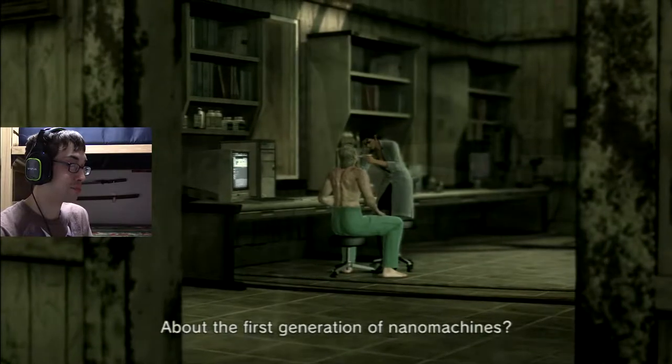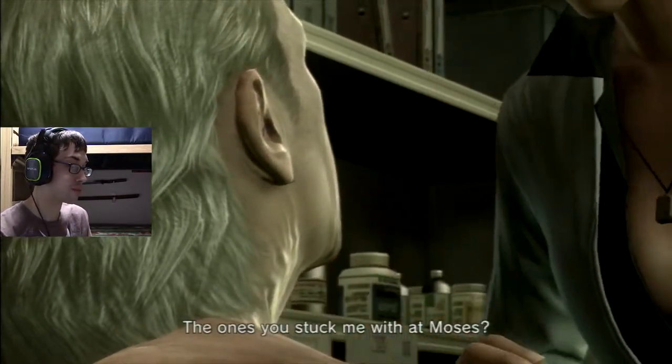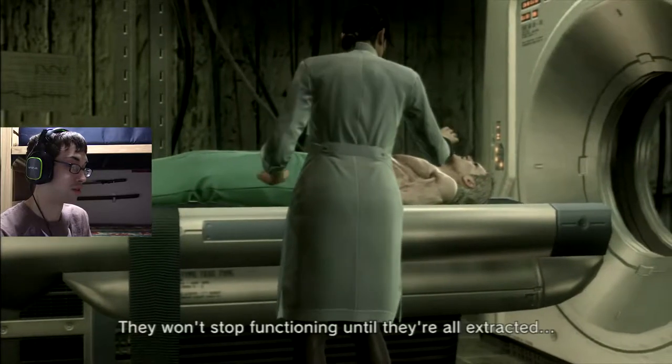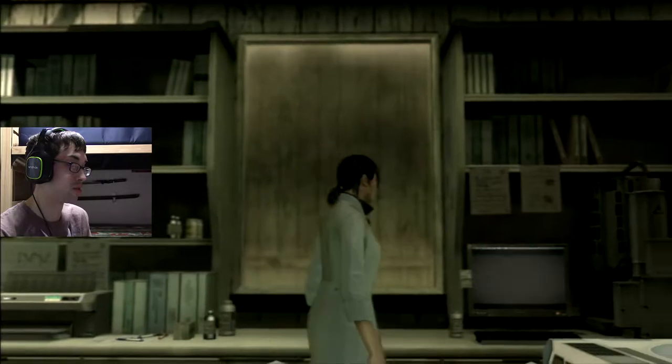Okay. About the first generation of nanomachines? No. The ones you stuck me with at Moses. Yeah, they're basically magic. The nanomachines are recharged by your body heat. Okay. They won't stop functioning until they're all extracted. Relax. Wouldn't that require, like, a complete blood transfusion?